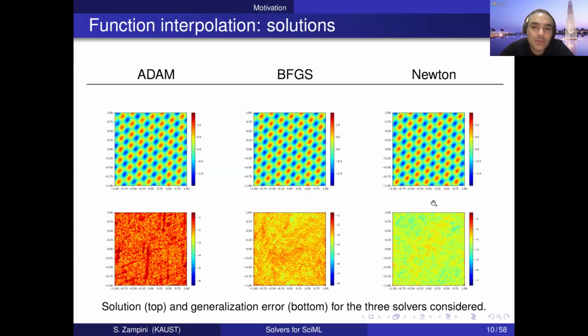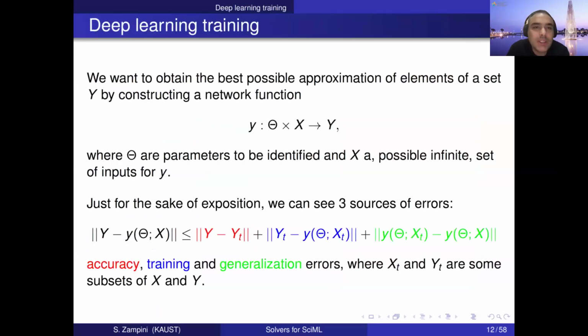So this gives us some confidence that we probably should try to do some more serious experimentation and study of using this kind of methods for other problems. So before I show you some other results, what is the actual problem that we are trying to solve here? We want to learn a function, which I call y here, that goes from some input space, capital X, with some set of parameters, theta, to an output space, capital Y. For example, in classification, capital Y is the number of classes, and X is RGB images or something like that. But for scientific machine learning, this can be fields defined on grids or, in general, on some semi-structured set of points. And the idea is we want to learn the best approximation possible of this function.